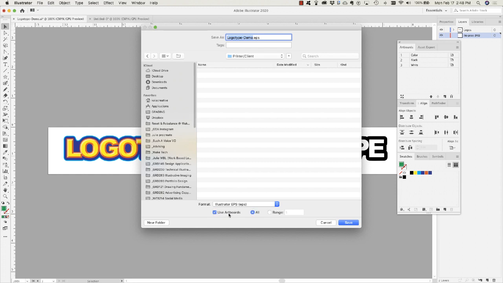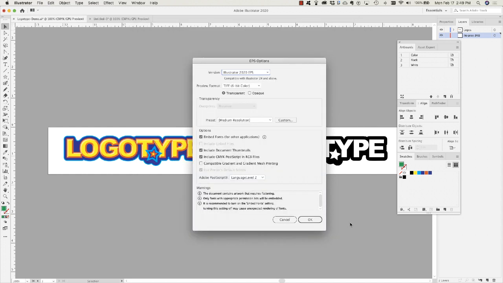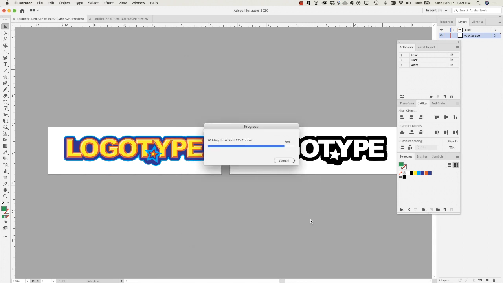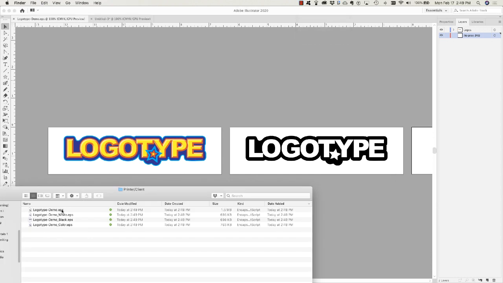But if you use the artboards, it's going to add color, black, white, to the end. So if I decide to tell Illustrator, use the artboards, and I want to create EPS files, I can save them. I'm going to go with a high resolution and click OK. In my Finder, you can see I've got Logo Demo white, black, and color.